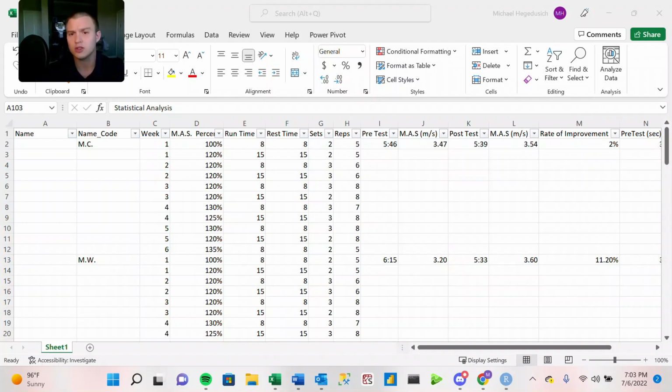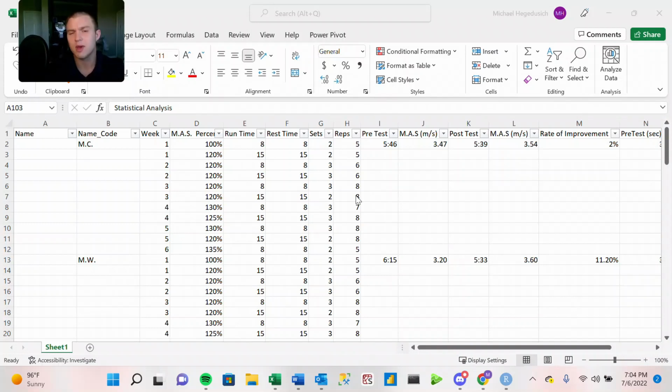A normal range for max aerobic speed is between 120 and 135%. The reason being is that when you have the athletes running, you're not having them run for the same duration as they did when they ran their test. So you'll see that our pre-test was, for some athletes, close to 6 minutes. I'm not having them run for 6 minutes. I'm having them run for either 8 or 15 seconds, so they're able to work at a capacity that is higher than their max aerobic speed. This is great for improving, obviously, max aerobic speed, but additionally, it's great at improving repeated sprint ability.